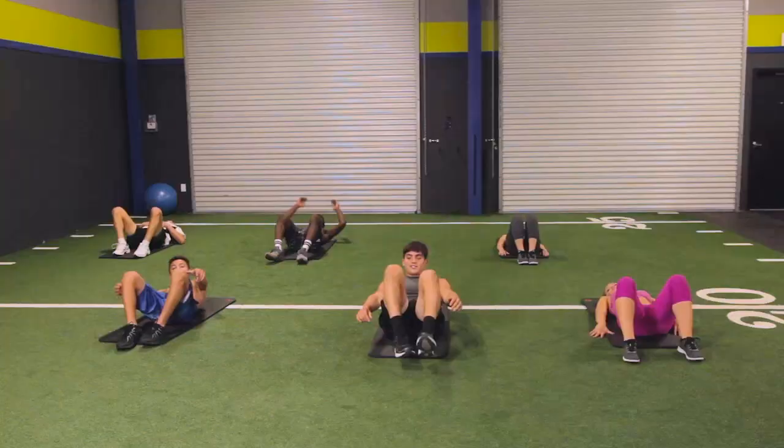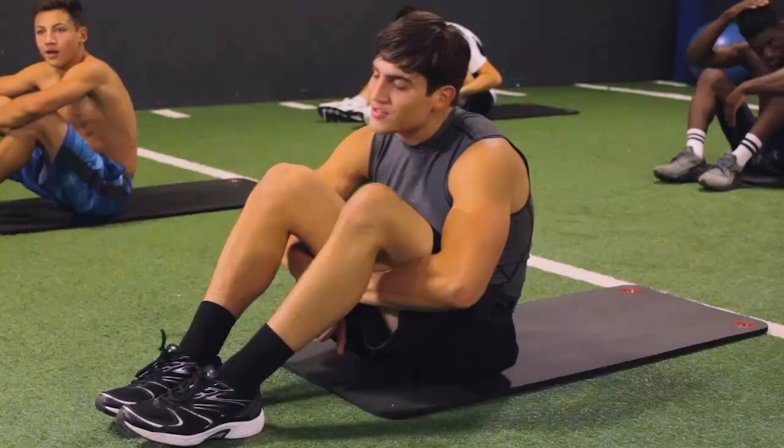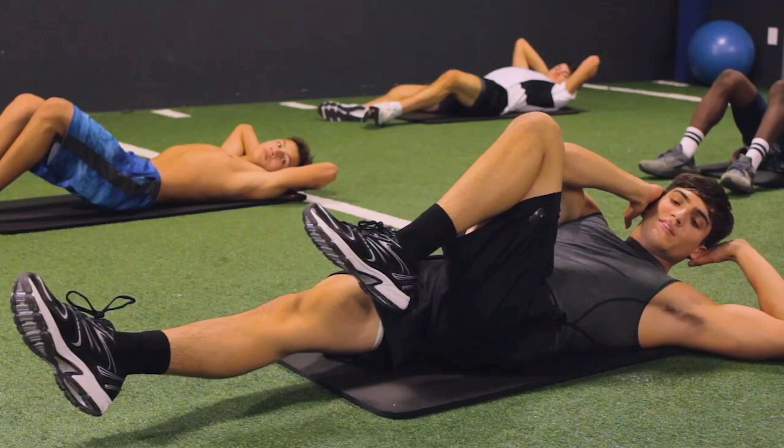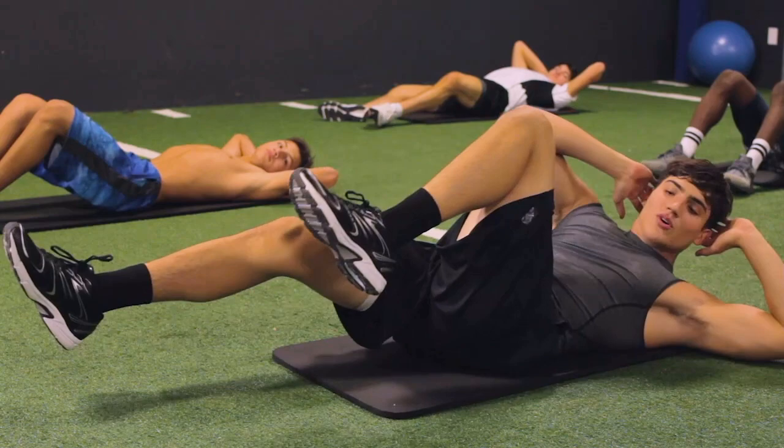Next set we're gonna be doing is called bicycle. So you're gonna ride your bike. Lay back down to the ground. You're gonna bring your knee to the opposite elbow. As you twist, the opposite foot is gonna be off the ground, just like this, and you're gonna switch to the other side. Turn, twist, bicycles. Ready? Go.